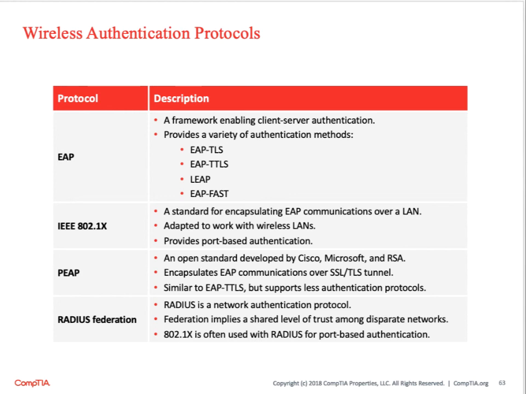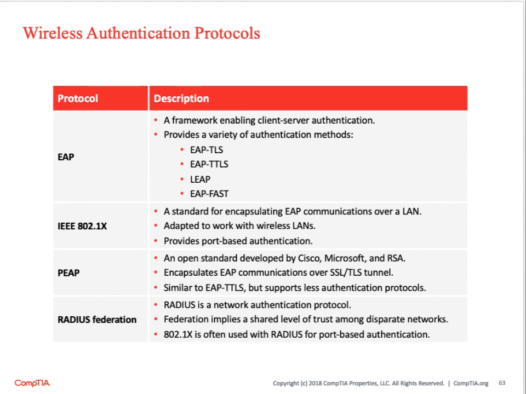There is EAP Transport Layer Security, so that's going to require a client certificate for authentication using SSL/TLS. Then there's EAP Tunneled Transport Layer Security, EAP-TTLS, which is going to enable a client and a server to establish a secure connection without mandating a client-side certificate. Then we have Lightweight Extensible Authentication Protocol, which is LEAP, and that is going to be a Cisco proprietary EAP implementation. And then we have EAP Flexible Authentication via Secure Tunneling, so that is EAP-FAST, and this is meant to be a replacement of LEAP that's going to address any shortcomings in LEAP.